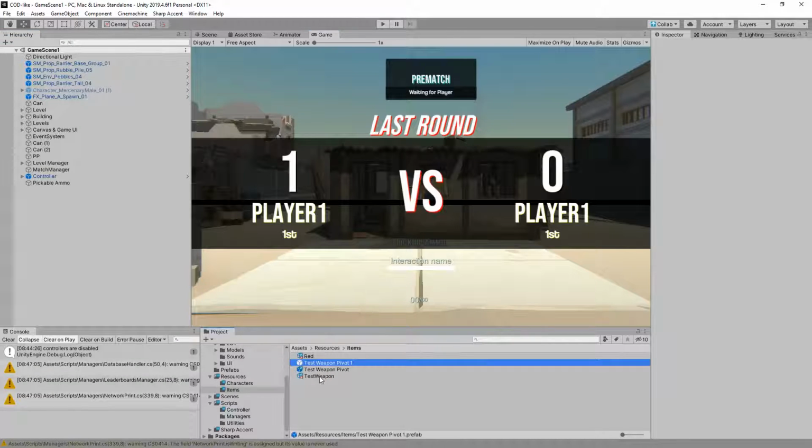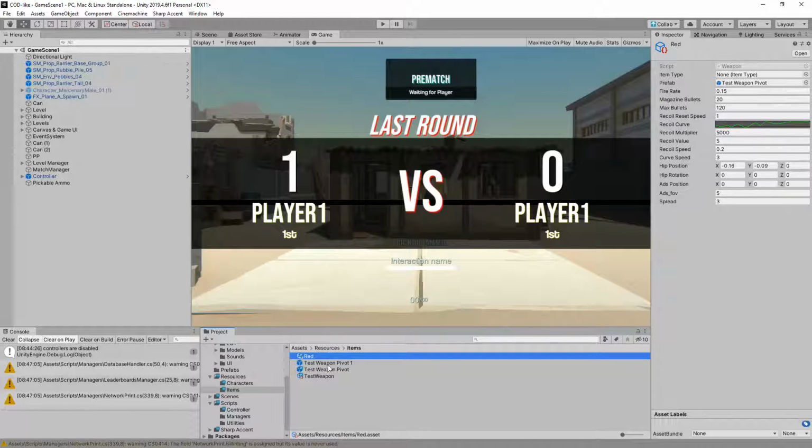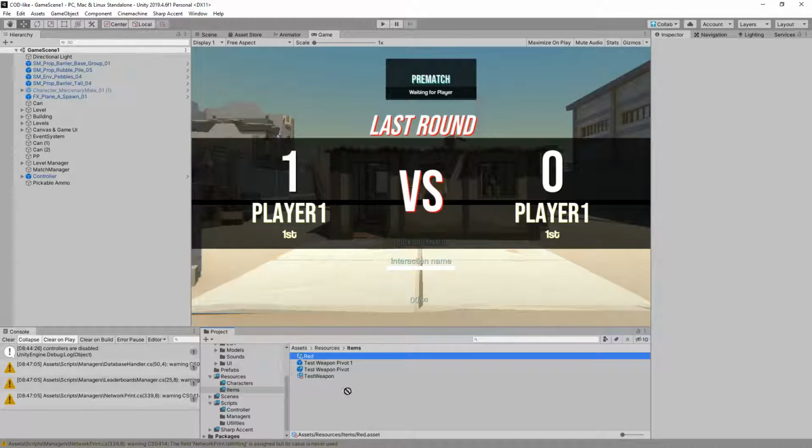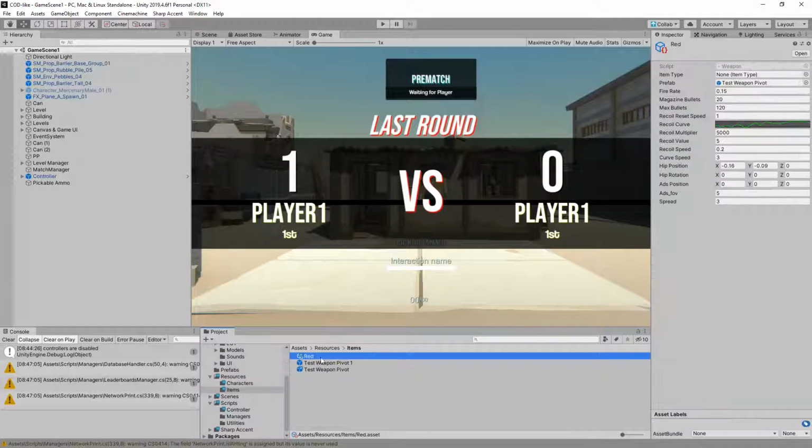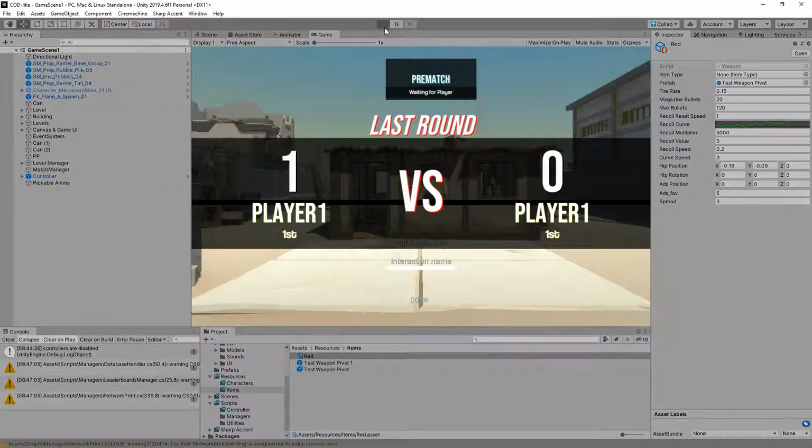Now it's only a matter of finding this. So I'm going to take the test weapon out of the items folder, so it's not used. So we're only using the red one. Okay. Then, as you can see, we now have a hip position and an ADS position. Let's hit play.